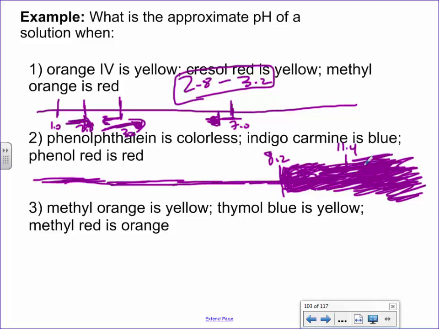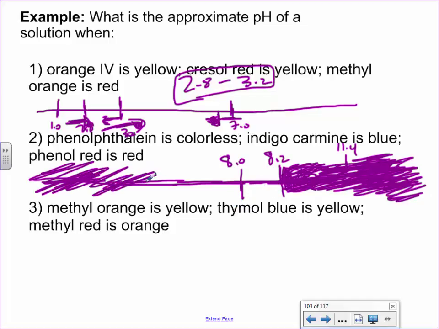And I've shaded nothing new. So actually that one didn't help at all. The last one here, phenol red is red. Okay, well, phenol red, if you can find it, goes from 6.6 to 8. And the red is going to be everything more than 8. So why don't I put 8.0 right here? We're looking for everything that would be more than 8.0.